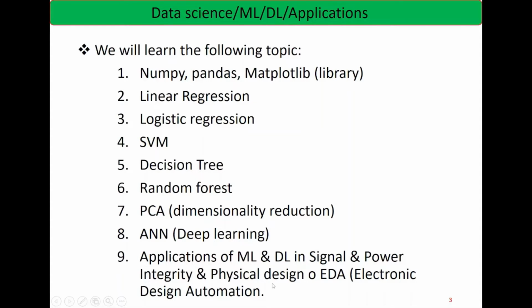I am also aware of physical design and what the process is. I will show how to implement these things there. Maybe I will make 2 or 3 or more playlists based on the requirement.